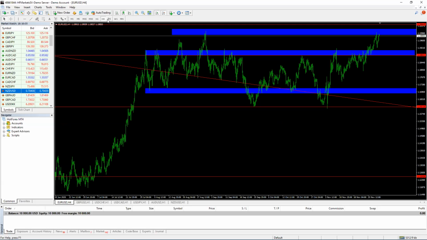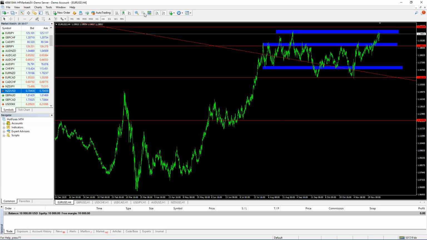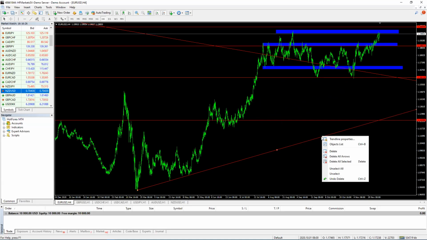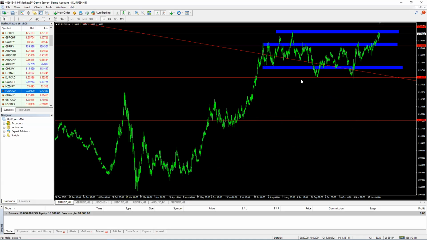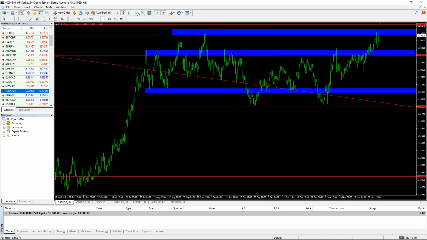The reason I've not gone all the way out and drawn some trend lines such as this is because it's not something we are comfortable with, or the market is not going to react to that trend line right now. So we don't really need it. It's just going to make your chart dirty and complicated for no apparent reason.